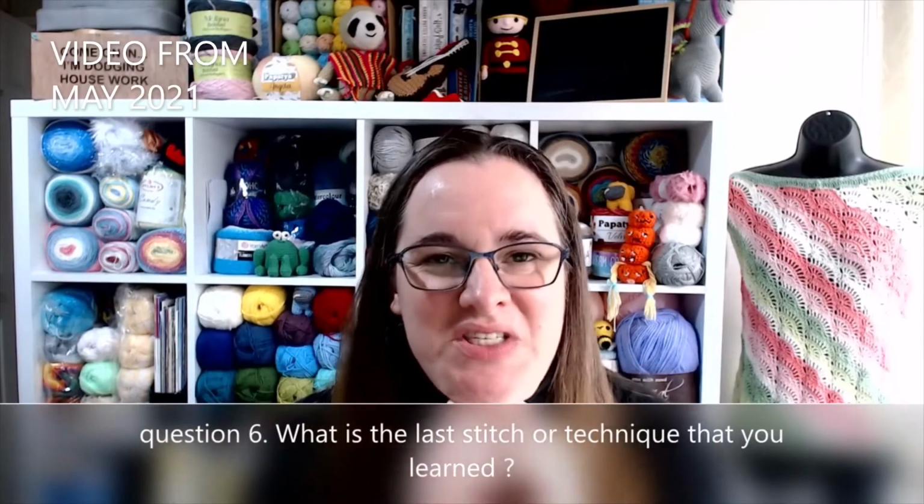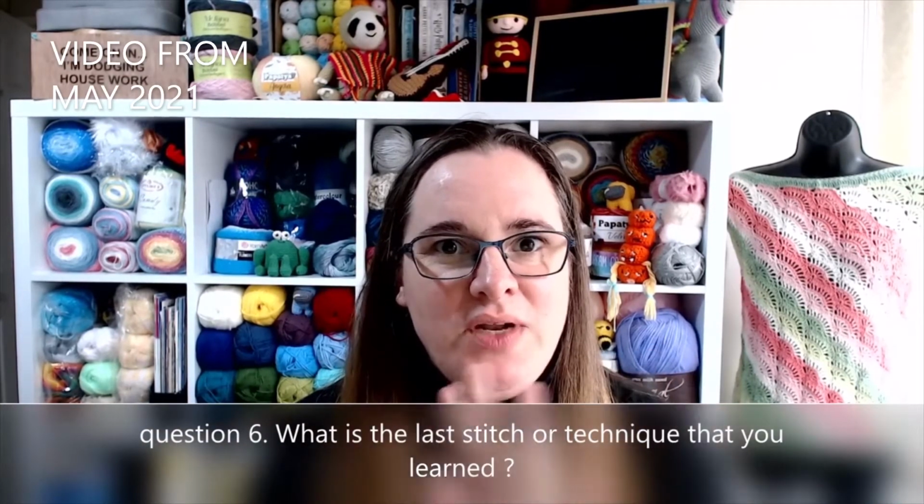Last technique was the alpine stitch, not only working in the round but working as a square as well. There are two slightly different techniques for both. So that is the last technique I should say that I learnt to crochet.